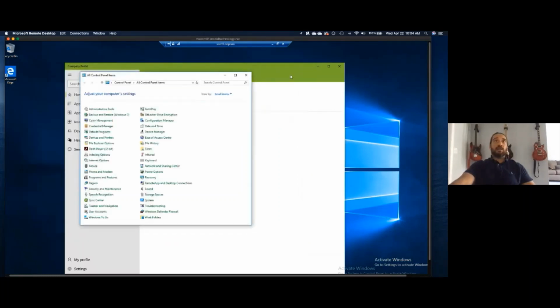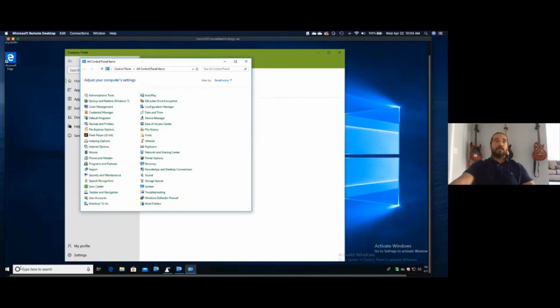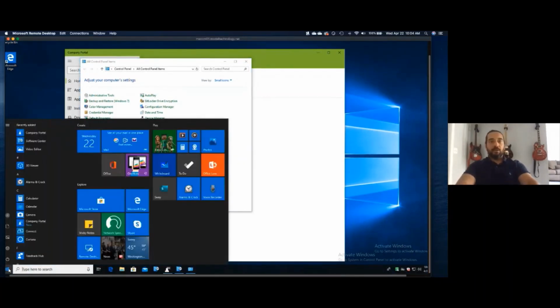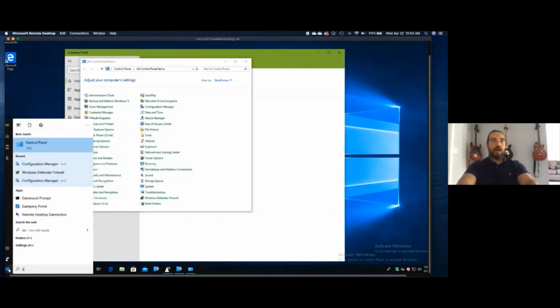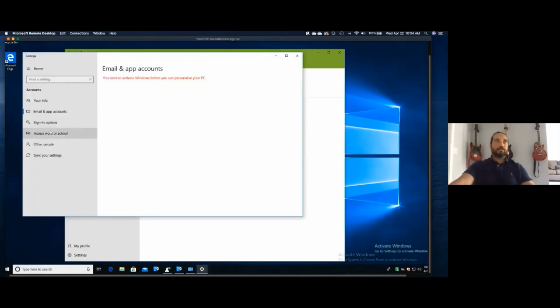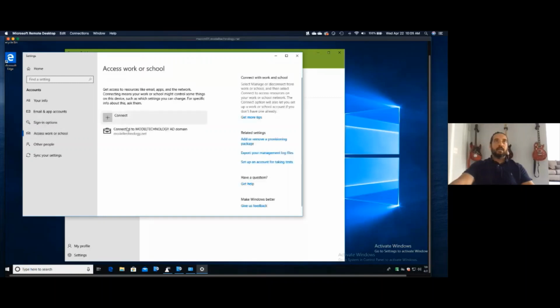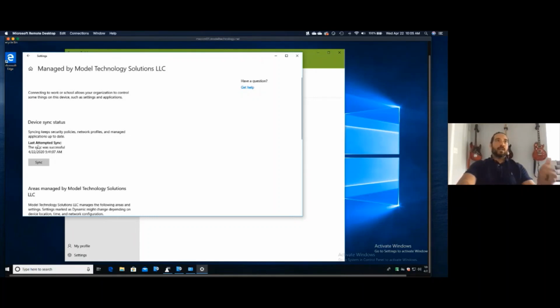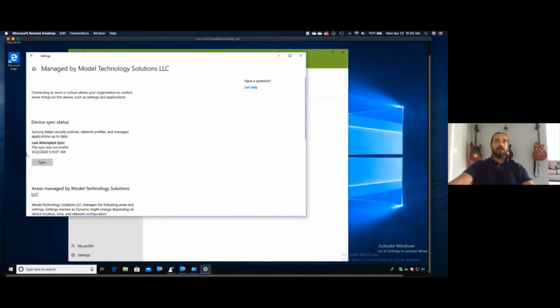A couple other side notes on MDM if you're not familiar with it on a Windows platform. If you don't have the company portal, there are a couple of ways to troubleshoot. So if you go to the Managed Work or School account, and you go to Info, you can sync to the MDM authority, and you can see the last time that it synced for me was this morning.